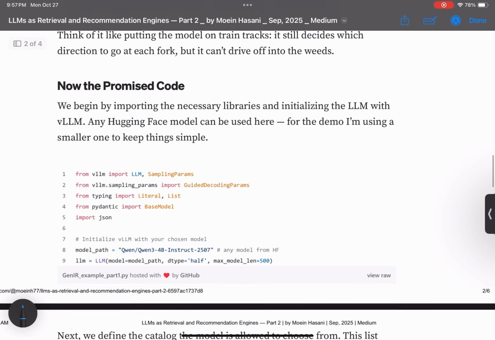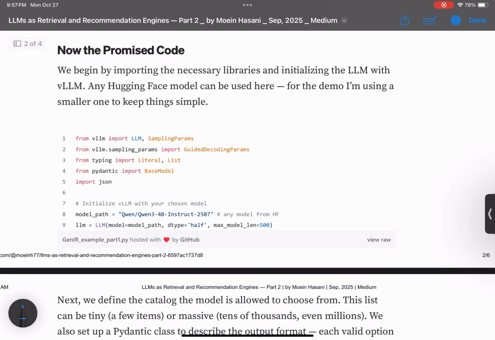Okay, so enough talking about the background, and here I'll remind you again, if you'd like to hear more about how all these things work, how this whole idea of constraint generation, LLMs and recommendation works, and how to fine-tune, please watch the previous video. I'll go into the details there.